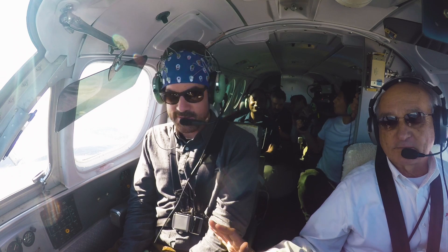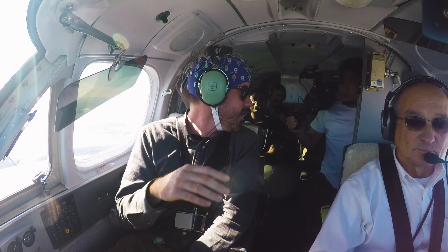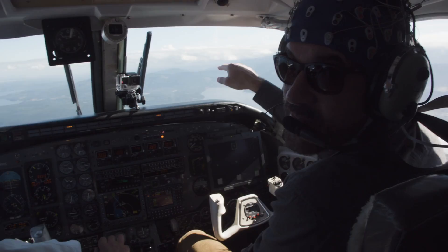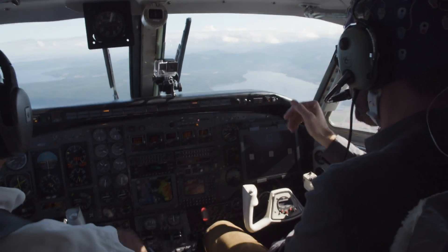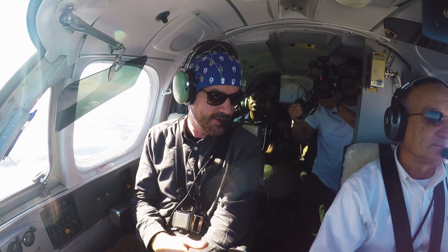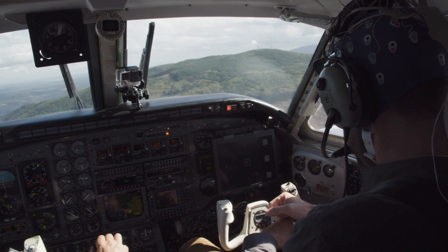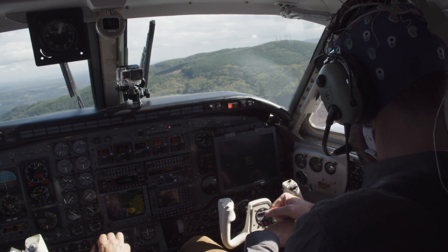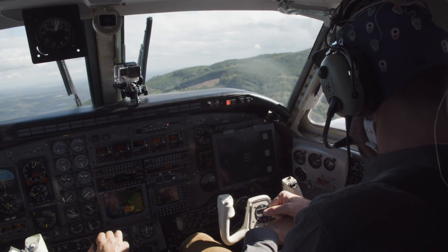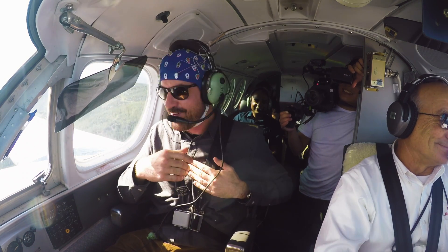Unprompted, the pilot offers up a more extreme test: a collision path with a hill. Mike the pilot is deliberately flying us into the side of that hill. There are warnings going off everywhere, and I'm going to turn that around by focusing up. Mike, this is really making me nervous — what are all these beeps? Pull up. Pull up. Eventually I can see defeat on this one. But to be fair, this was a far bigger challenge than the system or I were really designed for.